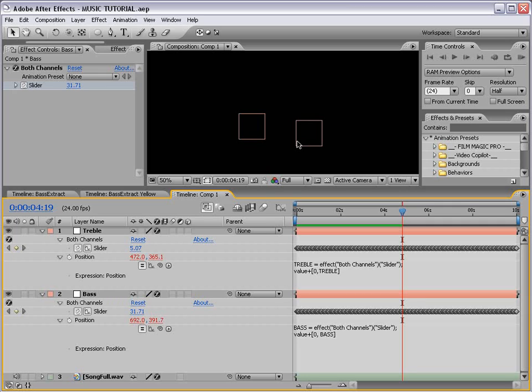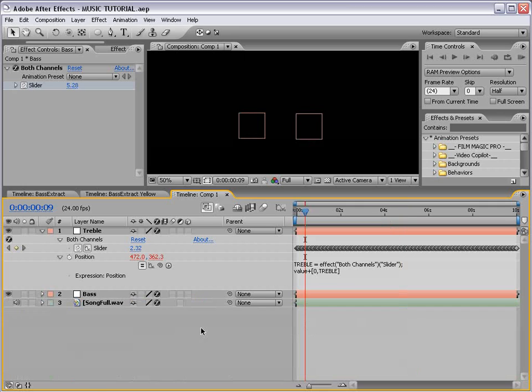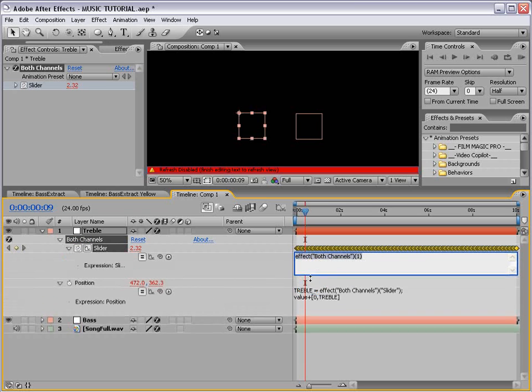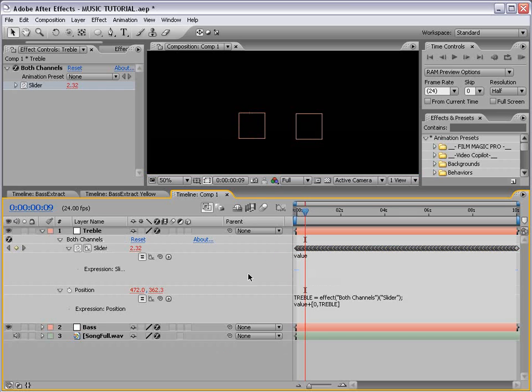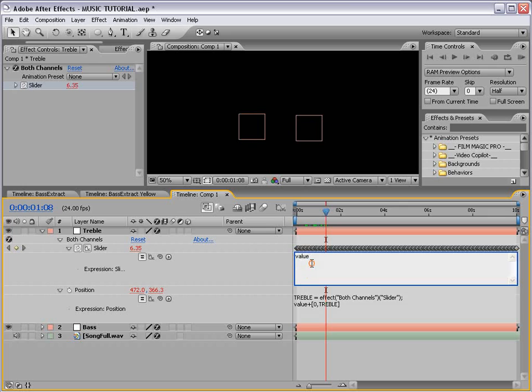So now we need to process that data into a way that's a little bit more usable. What I'll do is Alt click on the treble stopwatch. Now we have keyframes, but just Alt click. That brings up our expression, and the expression says to use itself as the value. Well, we can change that to value, and guess what? It'll still work. That is equivalent to what was there a moment ago. So I want to make that clear. Value is a way to say use the current value of the parameter. So we're going to use that.